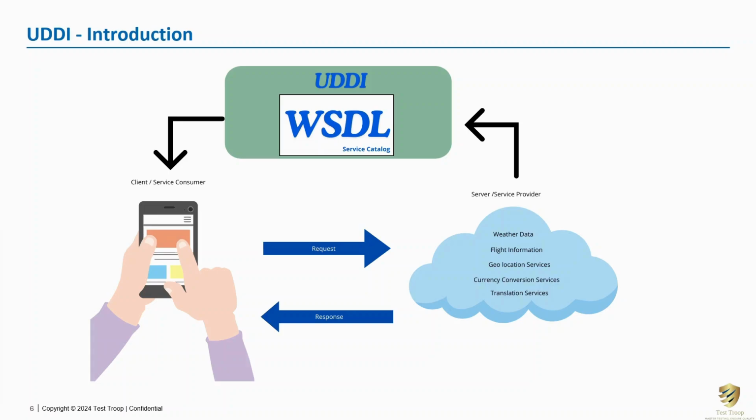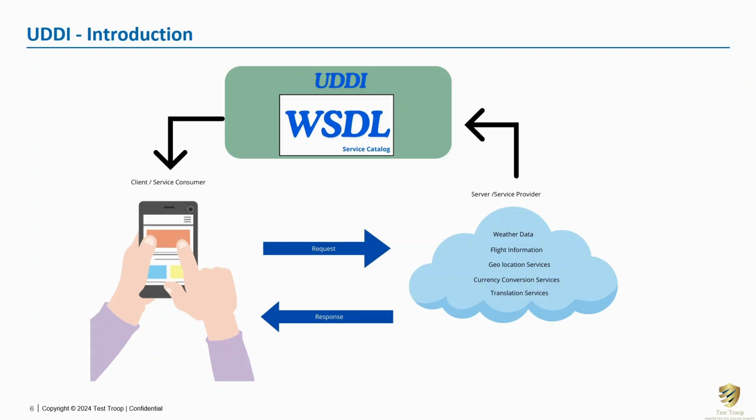First, the service provider uses the UDDI API to register the web service. Second, the web service provider publishes several details into the UDDI registry. This includes the business information, the name of the company or provider offering the services; service information, the name of the web service and a brief description; and third, the WSDL URL, the location where the WSDL file is hosted.